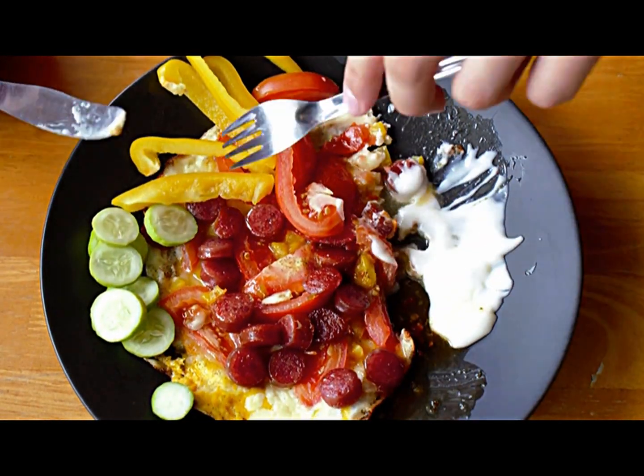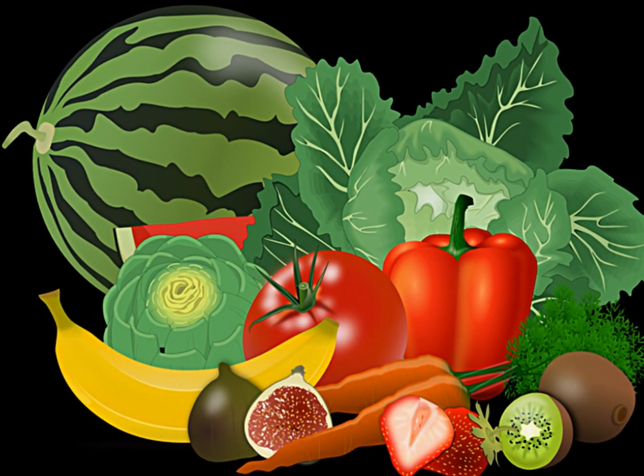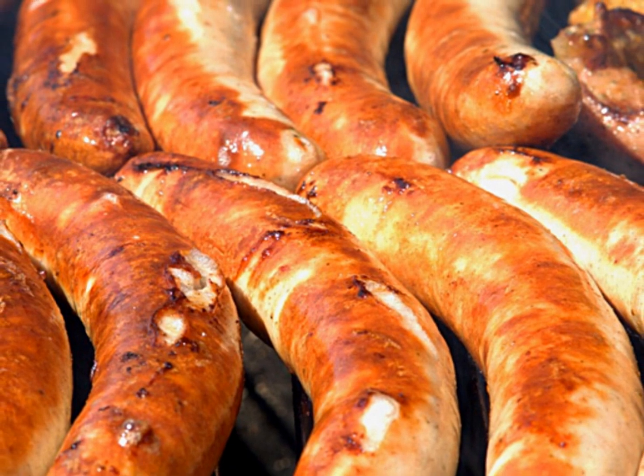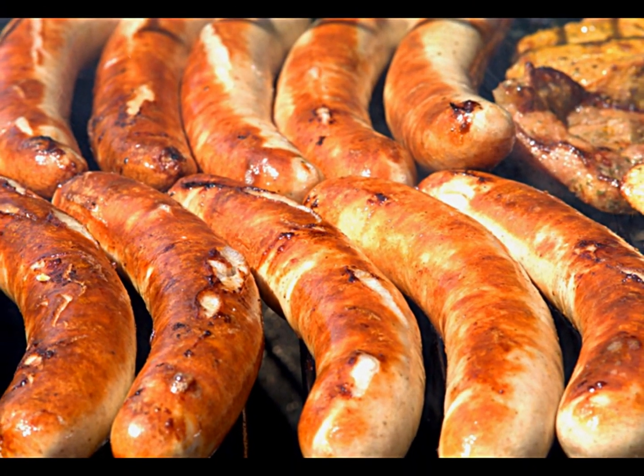Low or high pH in urine is determined by the kind of diet one eats. People who eat lots of vegetables and fruits but do not consume as much meat or dairy are more likely to have high pH in urine. People who include large amounts of meat in their diet usually have acidic urine. Doctors may suggest changes in diet if pH level in urine is too high.